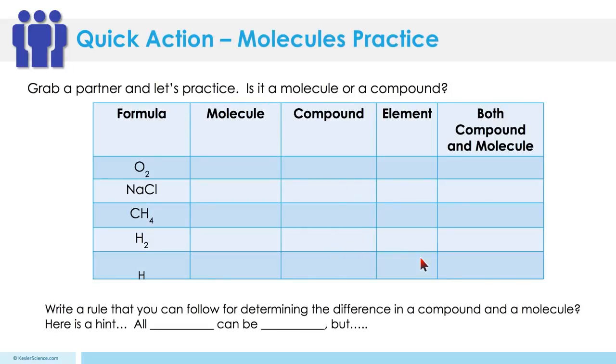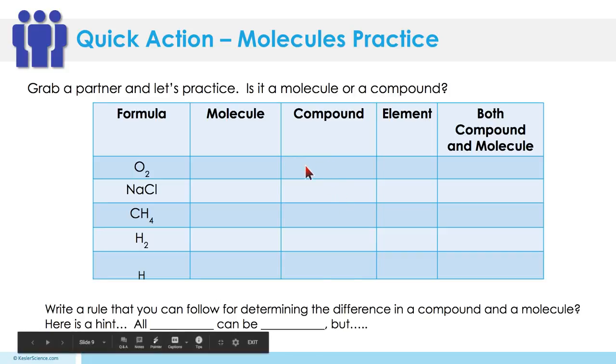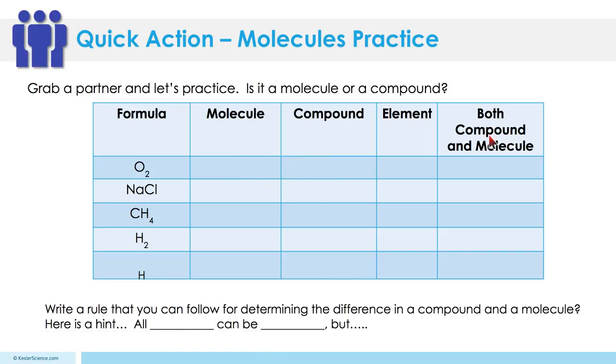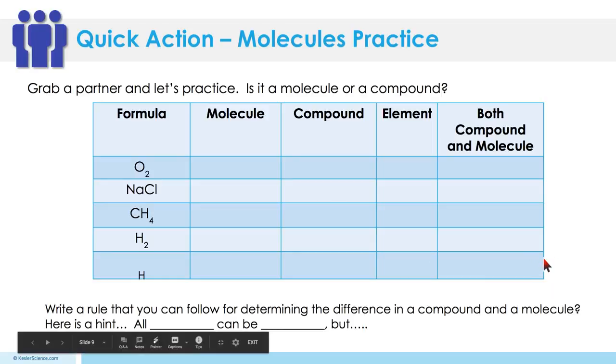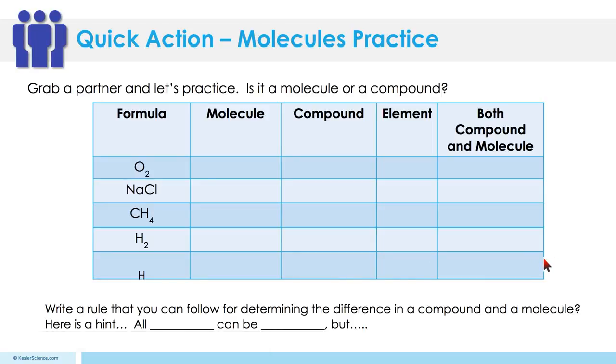I'm going to pause on this screen. You can take an opportunity and see if you can get all these questions right. And remember some of the rules: if you get a check mark in compound, you must also have a check mark in molecule. And you can have a check mark in both compound and molecule. So with that, I'm going to move on so you guys can see what the answers are.